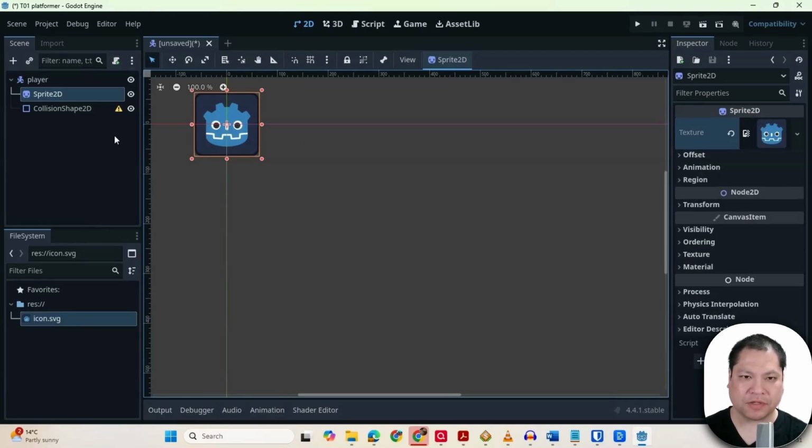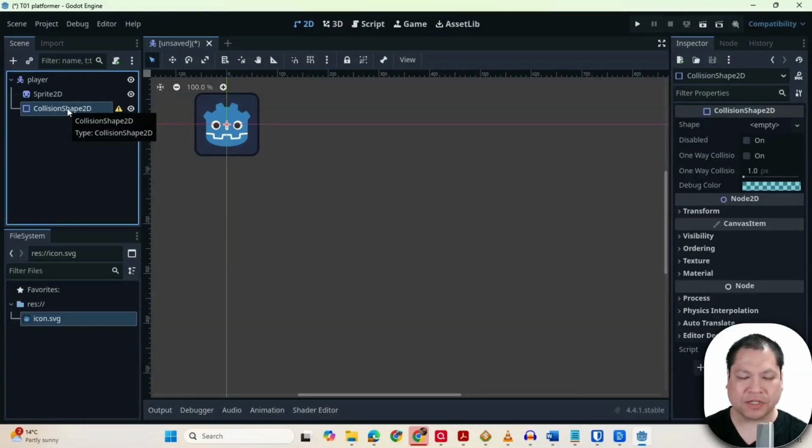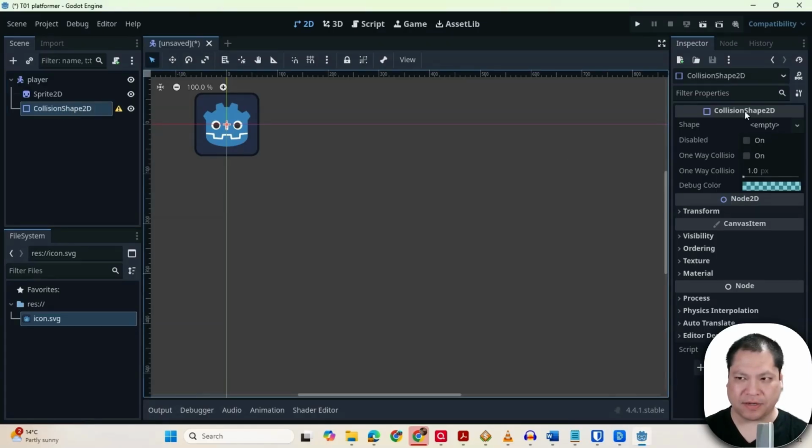Next thing that we'll do is we'll select CollisionShape2D. So what is a CollisionShape2D? It's what allows a scene in Godot to interact with another scene in Godot, because it will detect anytime that it touches another scene in Godot. And so we need that to be able to move around. Once we clicked on CollisionShape2D, on the inspector, a whole bunch of different options popped up. What appears in the inspector will depend on what type of node you have selected in the scene tree. So what we're going to do is go to shape right here.